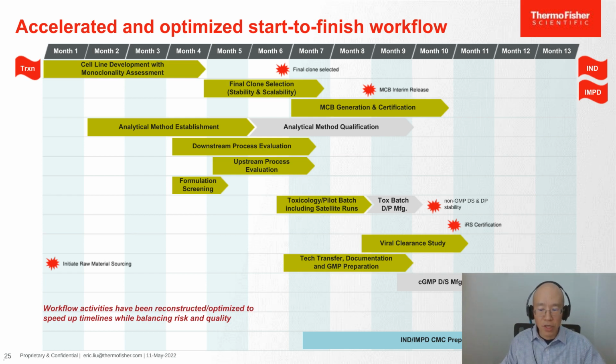Co-qualification during analytical development between drug substance and drug product sites enables concentration and ID assays to be done together rather than separately. Parallel execution of upstream process development and cell line development workflows collapses the overall timeline. We have confirmation runs and toxicology batches performed at the same time to understand robustness of the process while generating tox material. And lastly, coordinated shipment between drug substance sites and drug product sites helps to reduce the inherent lag time.